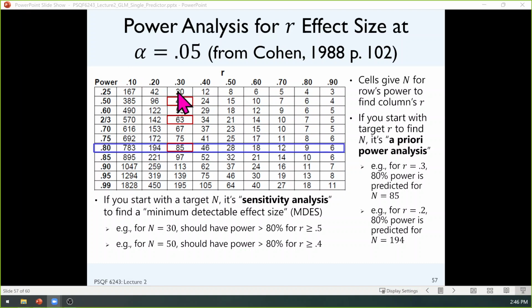So this is a big deal in science right now, the replication crisis and all of that, right? These sorts of effects where you find something, p's less than 0.05, but you got lucky. Those are the things that people worry about. And so it sounds unnecessary to worry about power for an effect that's significant because by definition you had enough power if you found it. The question is, would you find it again? So things that are significant but you don't have a lot of power are less likely to replicate. You could have just gotten lucky.